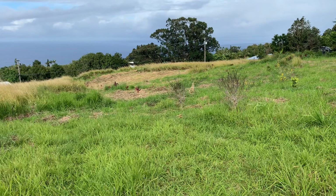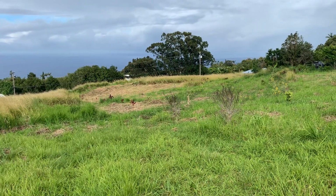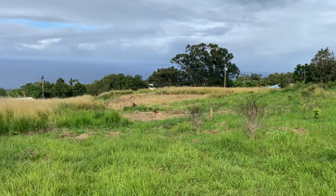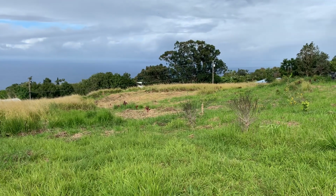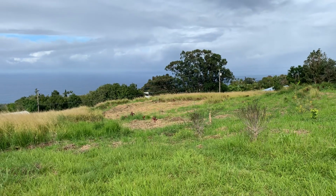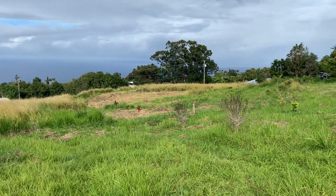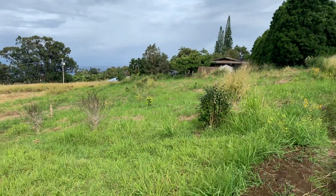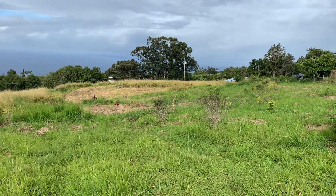Just wanted to do a relatively quick update on our pasture to food forest conversion. Not only have I been around the farm more due to the social distancing measures, but it was also my work vacation the last couple weeks, so I was out here doing a lot of clearing. So we're up close to the high point of the property right now, and you can see how much I've cleared with the brush cutter.